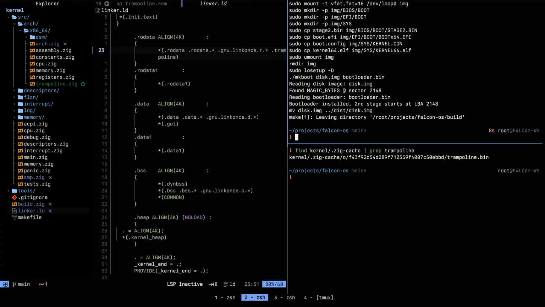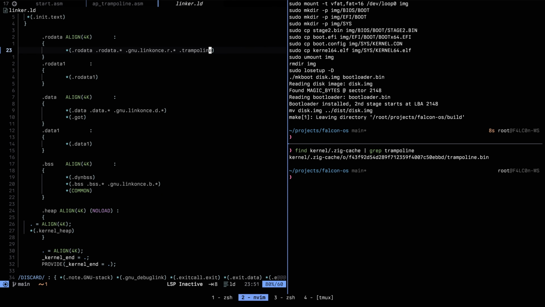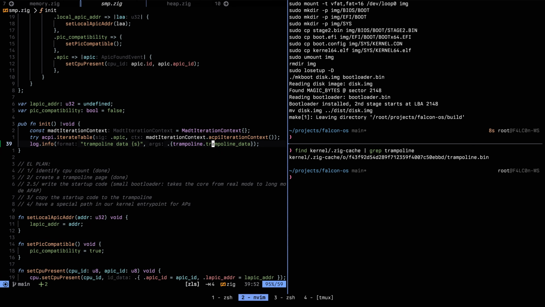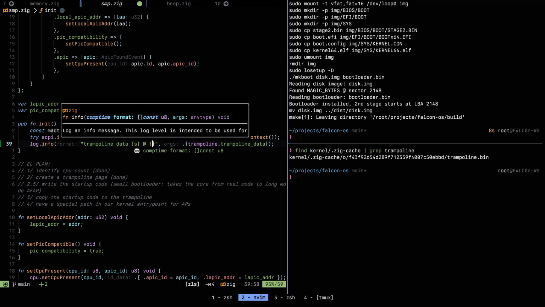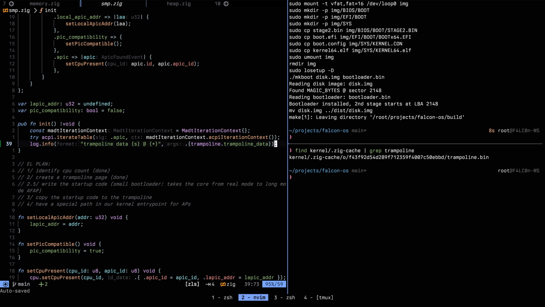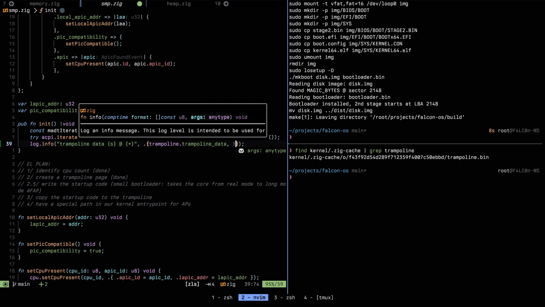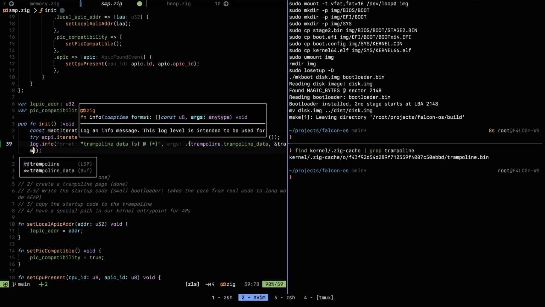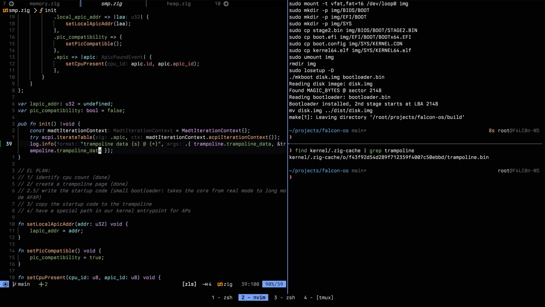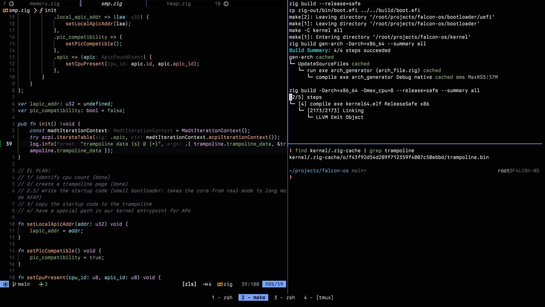All right, let's do something else. Then we go to smp.zig, and instead of just printing this, we print something like this. And then here we can do a pointer to trampoline.trampoline_data. Okay, let's see.